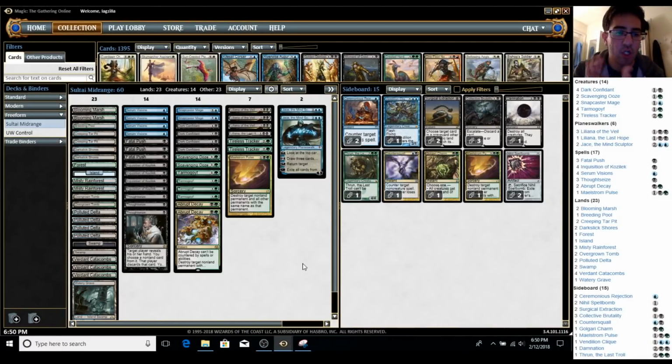Alright guys, welcome to the closing comments here with Sultai Midrange, with Jace the Mind Sculptor. Let's talk about the deck and how it performed. Overall, I think the deck was awesome. I think the pilot, which is me over here, could use a little bit of practice. Green-black X strategies are not my forte. I'm a hardcore Jeskai blue-white player, so this is definitely a bit out of my comfort zone.